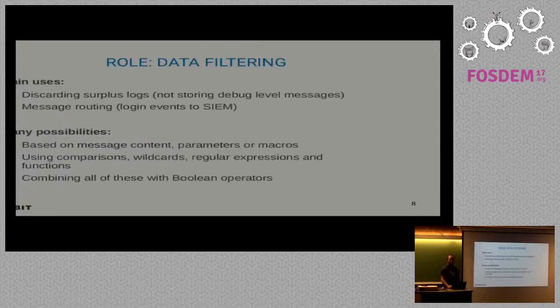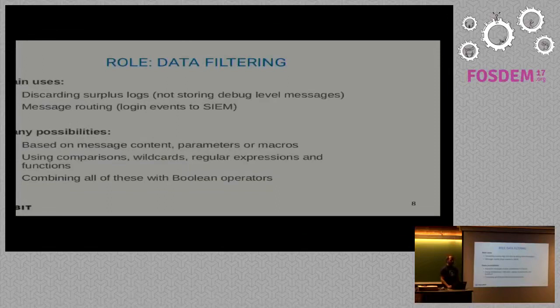The next role is filtering. It has two main uses. First of all, discarding surplus logs like debug level messages, or the other one is message routing. So you can make sure that the right messages reach the right destinations. For example, you only send authentication-related messages to a SIEM system.